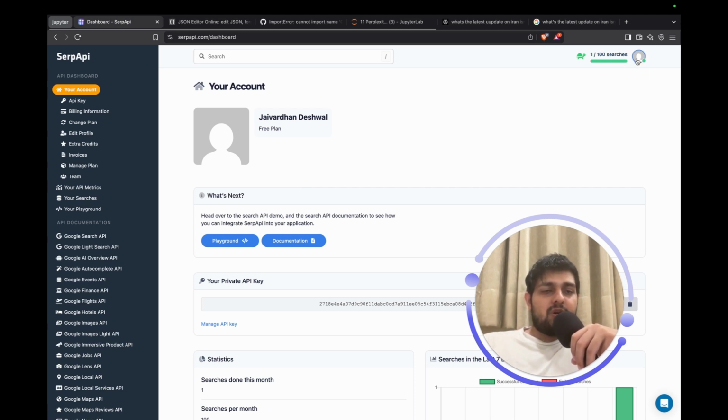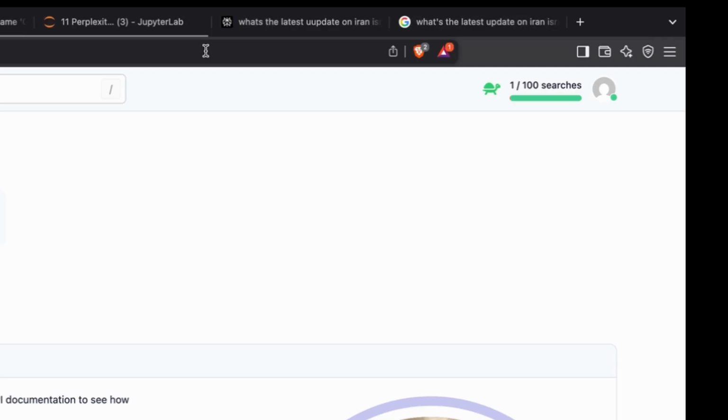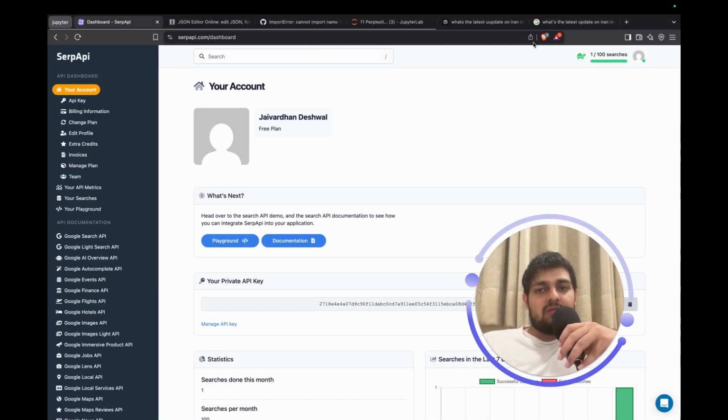I'm using a different account, but 100 searches is enough for demo or learning purposes. You can buy the premium version that gives you thousands of searches per month. It's not the best, but it's reliable at least, and it gives you results in a perfect format that you can use for your app or service.